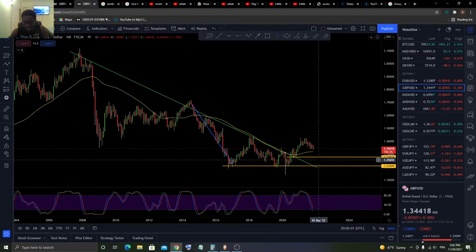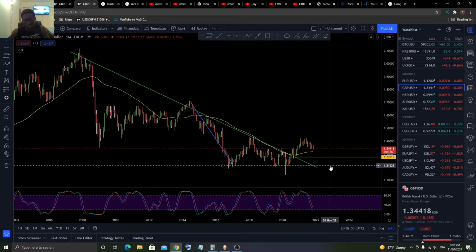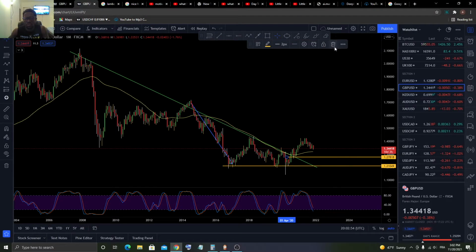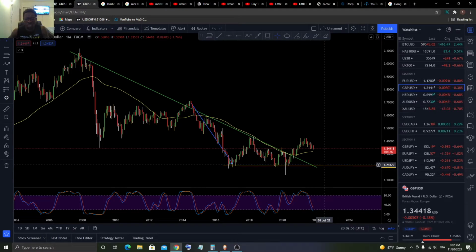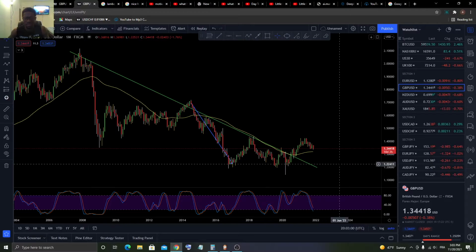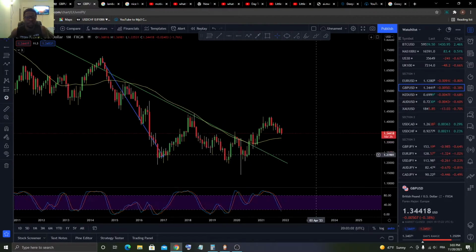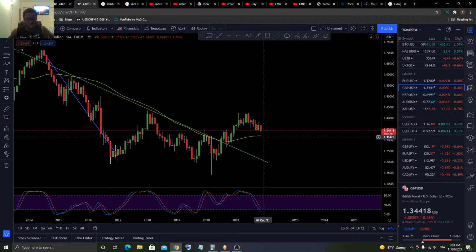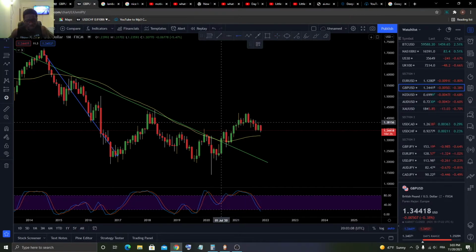If price breaks it, I'm okay with that. I won't take this trade. But eventually price will come back to test it. If it tests it, now I will know that price is dropping to come right here. So here's the thing. Let's go to the smaller time frame so that I can show you guys how I'm gonna find entry for next week so that I can be making money right here, right? So this is the monthly. So right now I know that price is selling. It's selling. Why? Because of this.